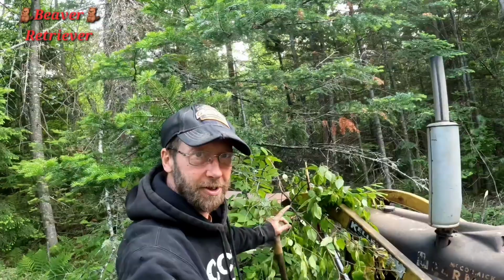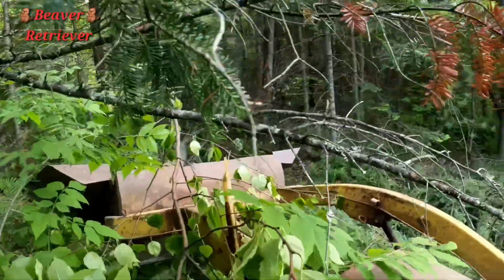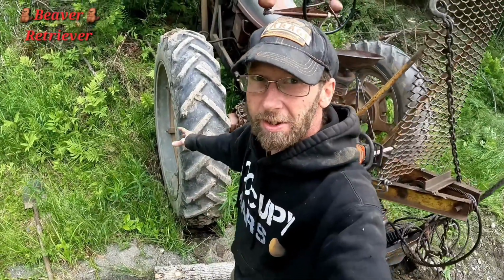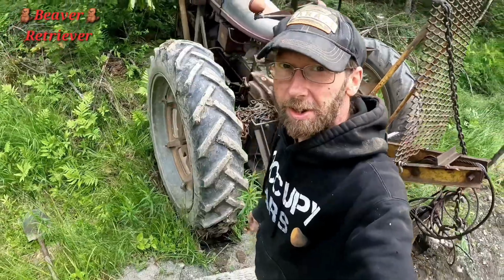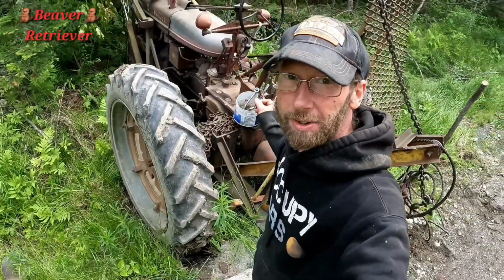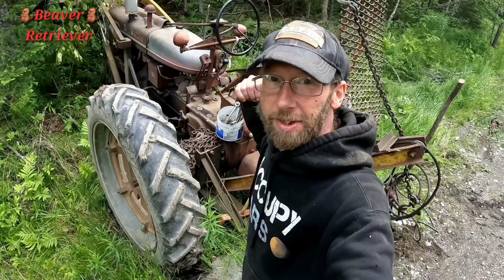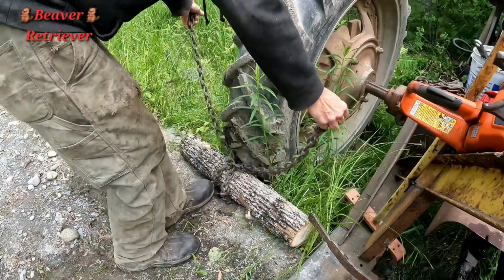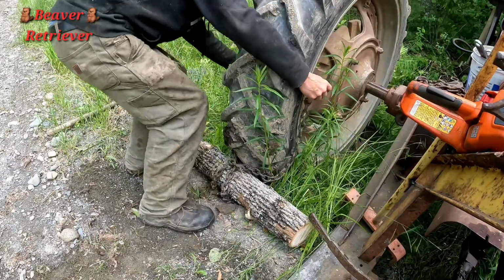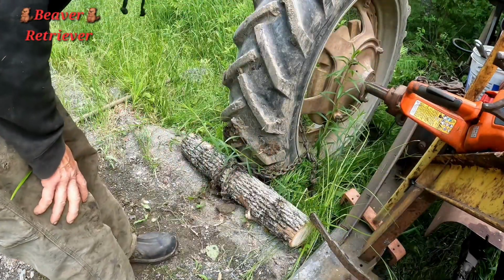I never did push that tree over last night and the wind ended up taking it. I come down here this morning and that tree is down. We're gonna try to chain this log to this tire and make it like a big flap and see if it'll catch. There's two brakes on this tractor. I can do individual rear tires, so I can lock the brake on that side. So this tire has to spin. That looks good. Something simple like that will work.